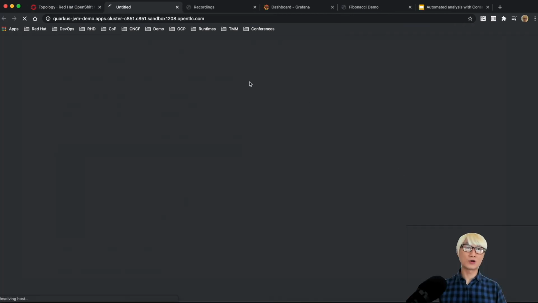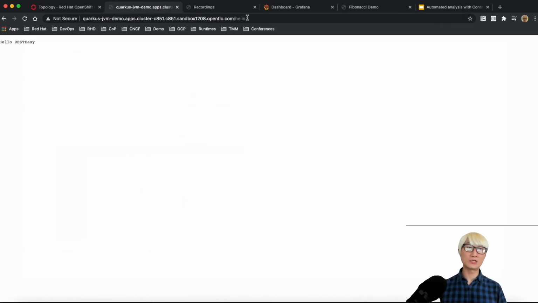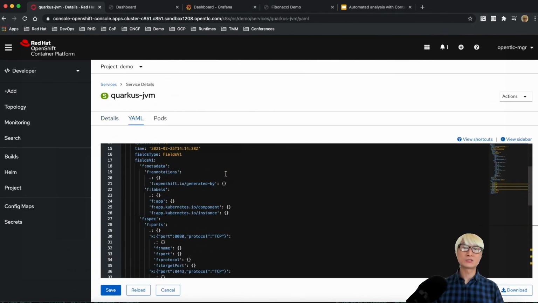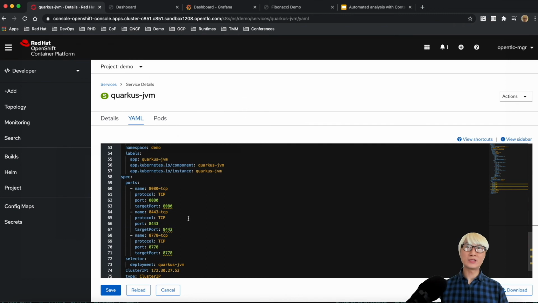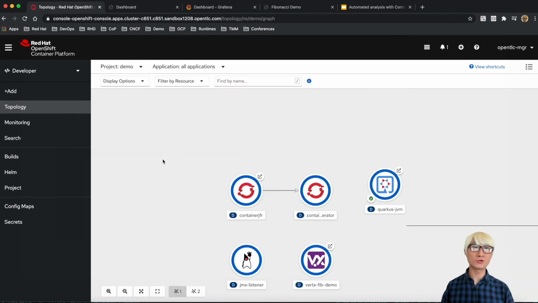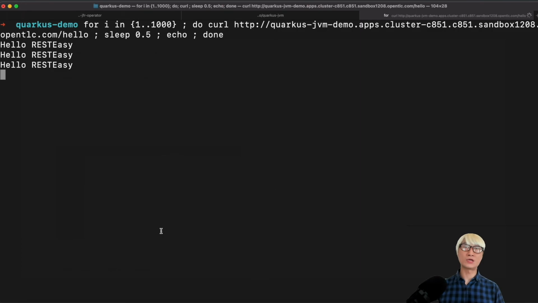So let's try to open the URL to access the endpoint. This application is deployed well with the functionality. So hello, that's easy, just like we saw in the local environment. So one thing we have to do is add here a JMX RMI key name for your service port 9091. Okay, so pretty good. And let's try to make some workloads in our Quarkus application.